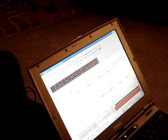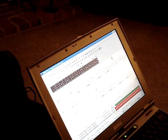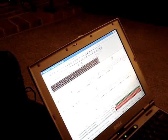Then finally I will put the two together, so I'm overlaying the chords with the melody. So now I have the arrangement all done. I will then first practice the chords, get that in my head, and then I will practice only the melody and get that in my head and try to put those two things together. It takes me a long time to get through this whole process.